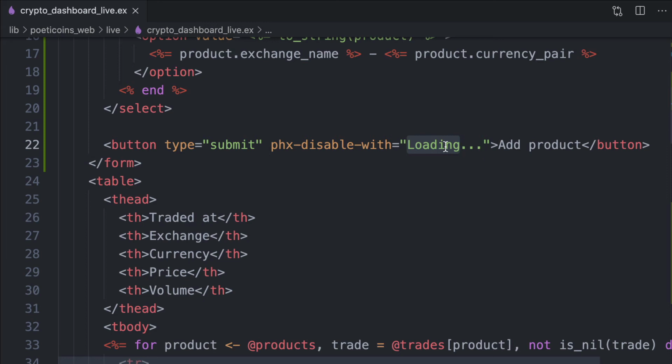So when we submit the form, this button is going to be disabled, and instead of add product, the button will show this loading text.